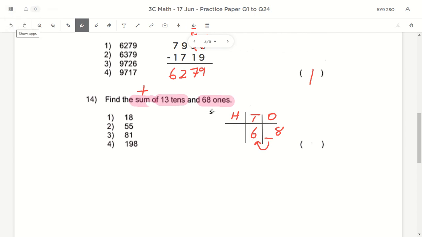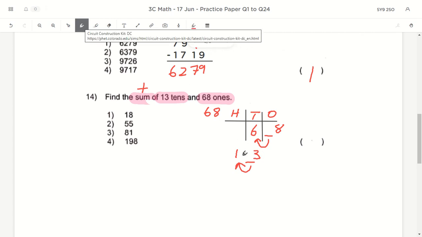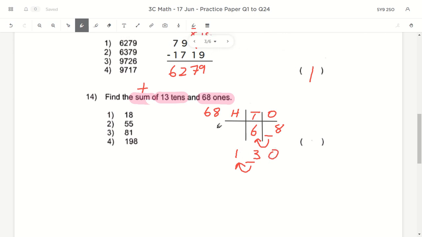Maybe I should write at the bottom. It basically means 68. And what about 13 tenths? Is it equal to 13? Okay, let's see. Let's say I have 13 tenths over here. But can I put the 13 like that? No, I need to regroup. So I regroup the 1 over to the hundreds. Therefore, I put my 1 here. I erase away my 1 over here. So I regroup the 10 tenths to 100, and then you put a 0 under the ones. So what you have here is actually 130. Okay, so 13 tenths is not 13, it's 130, because we group the 10 tenths into 100, so you have 130.